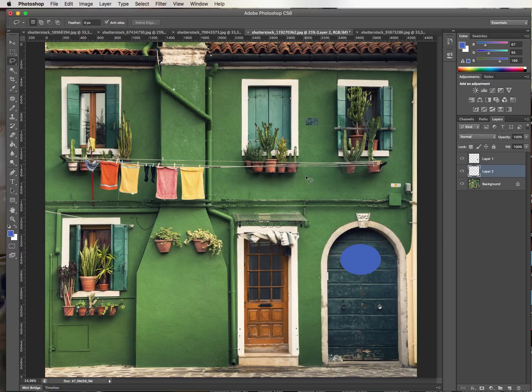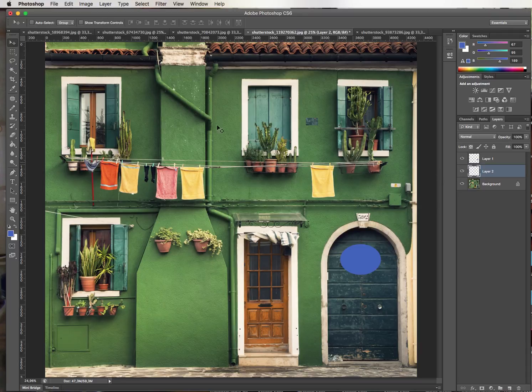Another option is to do Command C to copy, Command V to paste. The moment you paste something, it always creates a new layer for it. So now our layer 2 is the layer where the towel has been pasted. There is nothing to see on the screen because the towel has been pasted right on top of the previous one. But if I get my move tool and I move my layer, here is my copy of the towel. So I can go and just hang it wherever I wanted to.